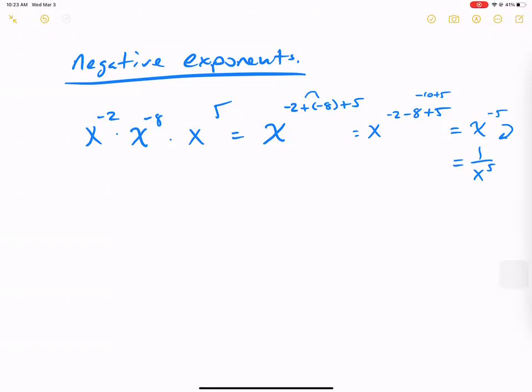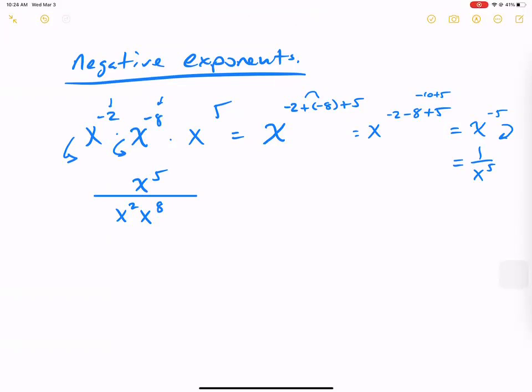Now, I want to show you the way I like thinking about it, the way it works in my brain. First thing, what I do is I say, hey, look, negative exponents, you guys don't belong here. So I draw a fraction, and I say, you know what? You actually end up on the denominator, and you are both on bottom. X squared on bottom, and x to the 8 on bottom. Does x to the 5th go on the bottom? Nope. It's positive, so it stays where it's supposed to stay. So what I do is, instead, I like changing everyone to a positive exponent. That's the way I work it. I change everyone to a positive exponent.